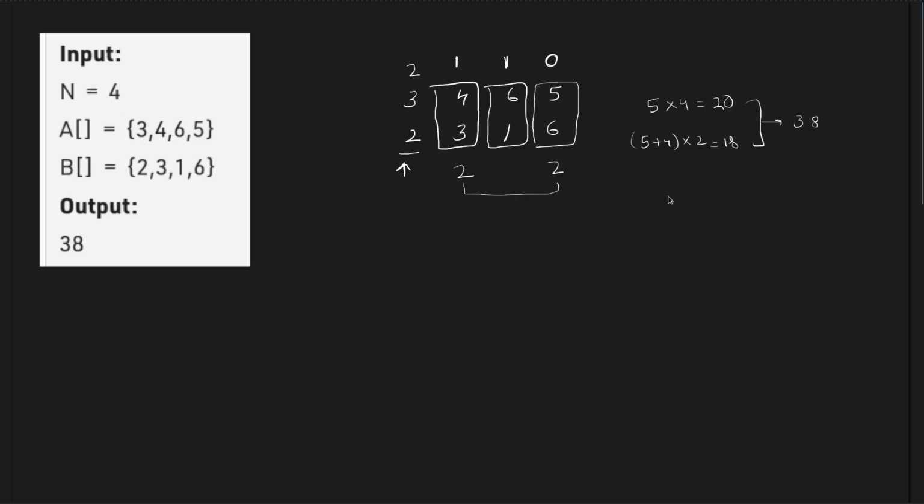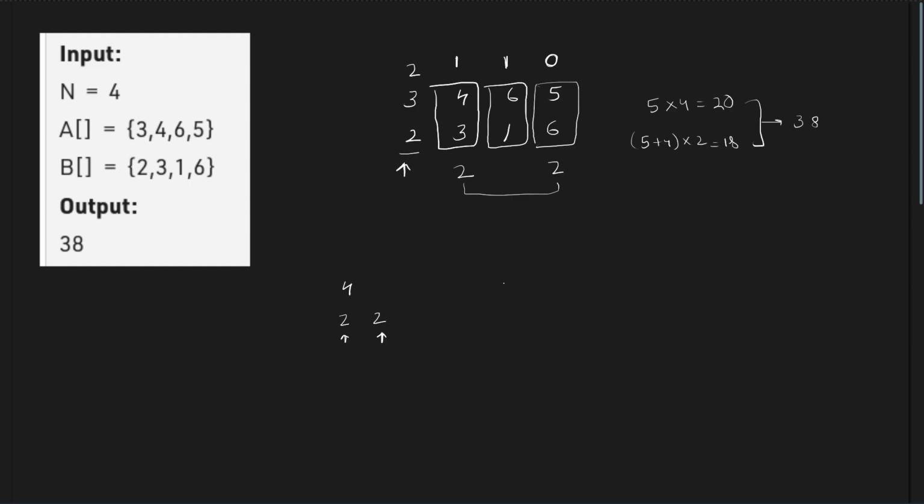Now the very first observation is that to form a square we need at least 4 sticks. To form a rectangle we need at least 2 sticks of 2 types, right? So the first type of stick should be at least 2 and the second type should be at least 2. One approach to solving this question is to first try to form the squares, and then with the remaining sticks form the rectangles. The basic idea is that since squares need more sticks, we form the squares first, and then from the remaining sticks we form the rectangles.